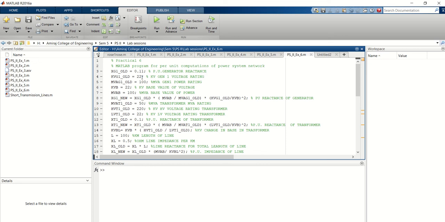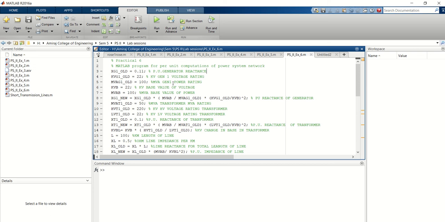Similarly, gen 1 voltage rating is 22 and MVA gen 1 power rating is 100. The base value of voltage is 22, so kVb has been used for it, and for the base value of power we used MVAB.